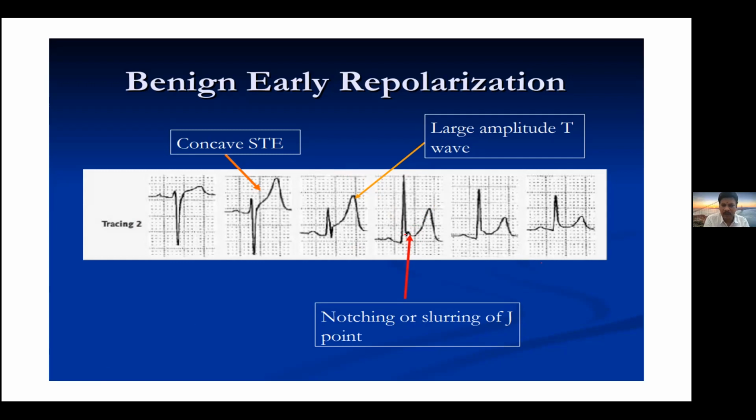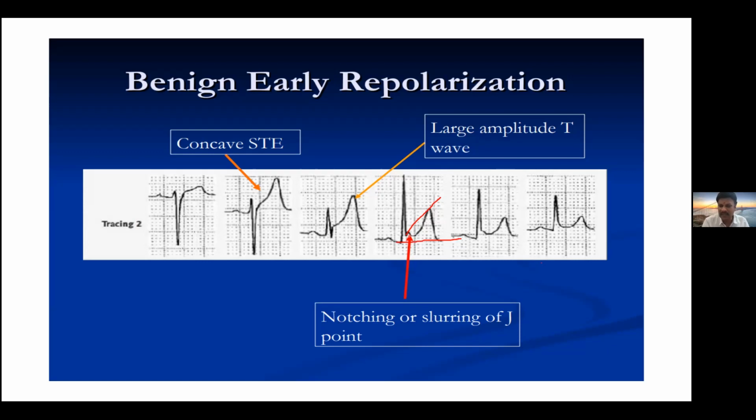From the J point to the peak of T wave, I am drawing a line. See here, the ST segment is below and is curving upwards. This is called concavity upwards. Right? ST elevation appears to be ST elevation. See here, this is the TP segment. There appears to be an ST elevation. 1 or 2 millimeter ST elevation is there.